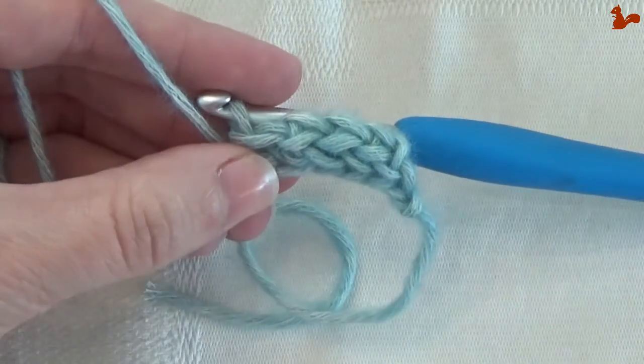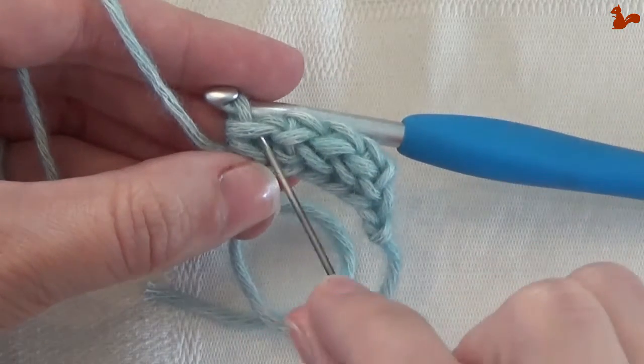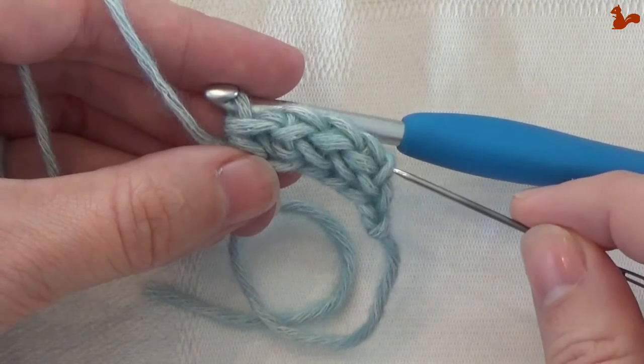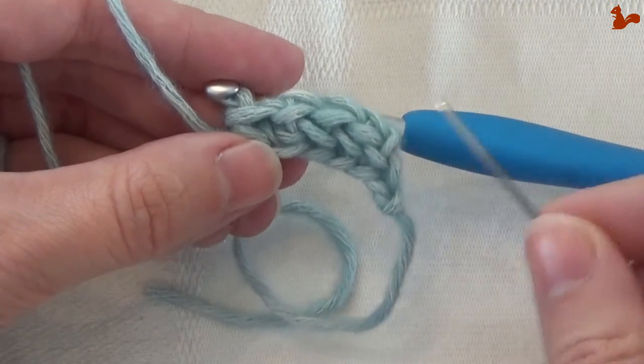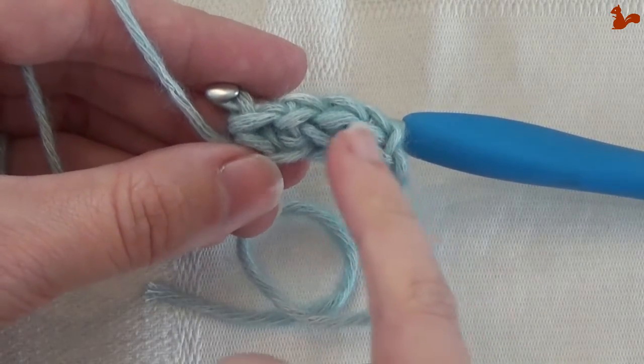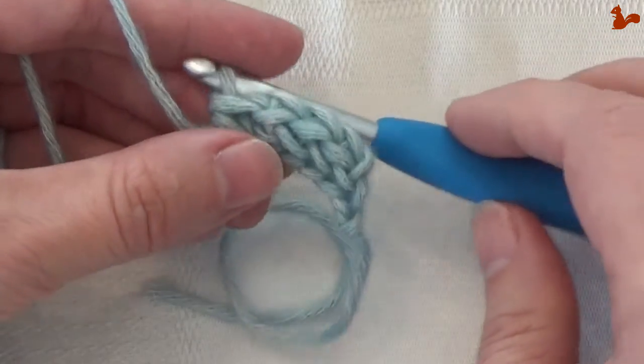And if you look now, this here is the top of your work, this is the bottom. You now have 1, 2, 3, 4 single crochets and the chain one here at the beginning. So depending on your pattern, how many single crochets you need, you can work this to the correct length. I'll show you a few more.